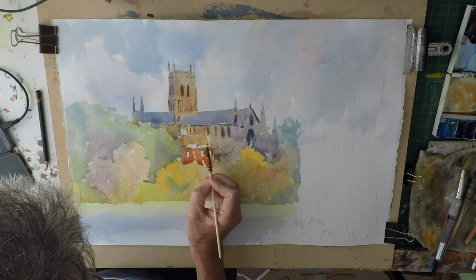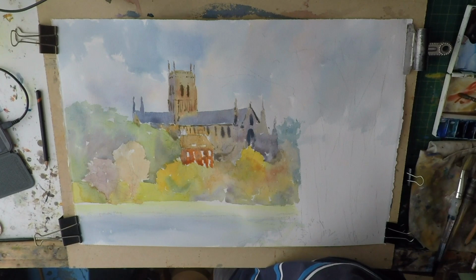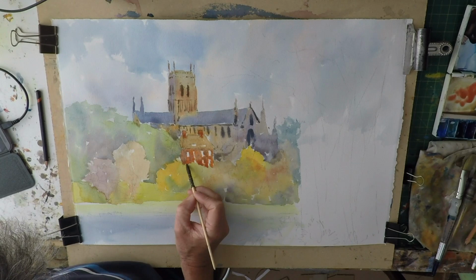Some little windows on the roof now, just keep on and put those in. And the chimneys are a nice reddish colour, terracotta. Just block those in, like that. Doesn't matter if the paint runs into the roof, that's all fine.